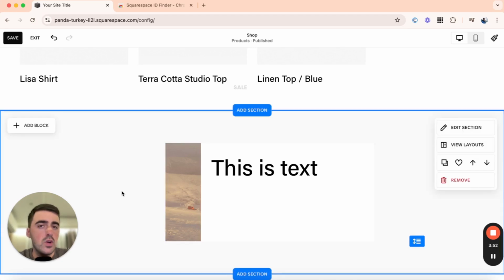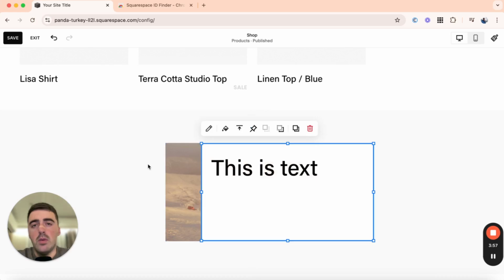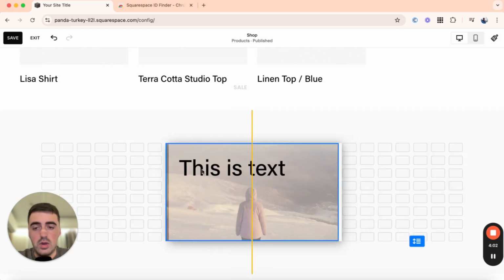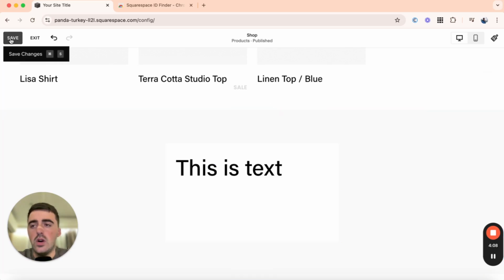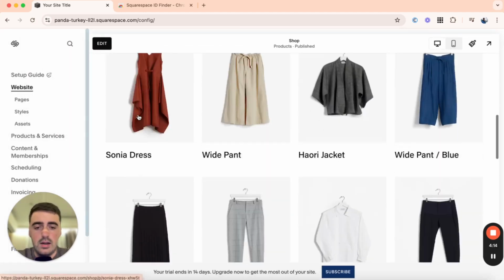Now, once we add the code, what's going to happen is that the text will not be visible by default, but once you hover over the image, it will show and it will ultimately hide the image or kind of like put it in the background. So yeah, once you've done this, go ahead and click on save right here in the top left corner of the screen, and then let's exit out of the editor because we're pretty much done right here.